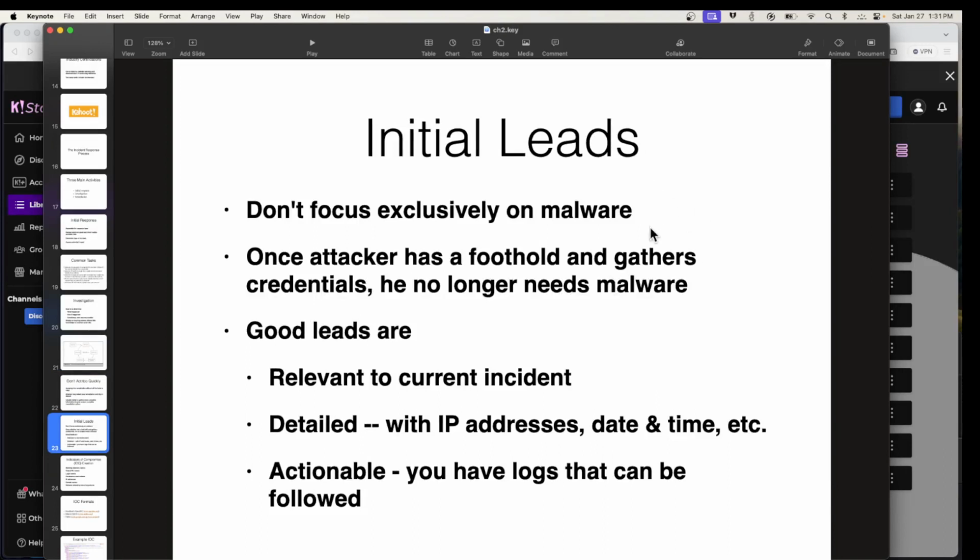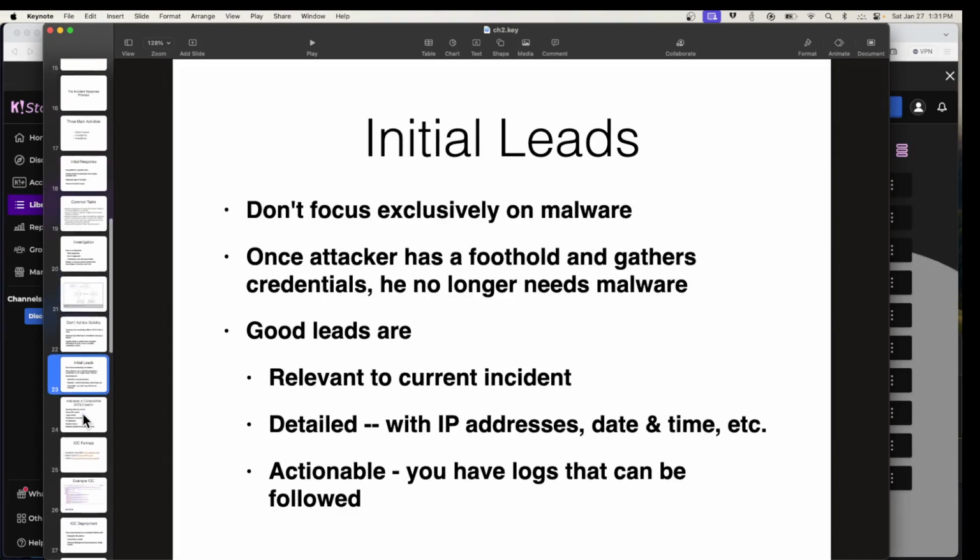All right, so your initial leads, you find out what's going on, and be aware, as I mentioned before, that you don't need to use malware to do harm. That's the old-fashioned way, to install rootkits and botnets, but you can just use standard system administration tools that are not malicious and do everything you need with that. Like, for one thing, WMIC was quite useful for that, but there are a lot of other tools. So you find leads that are relevant to the incident with some detailed information and something actionable. So you try to find evidence you can use quickly at the beginning to get a start.